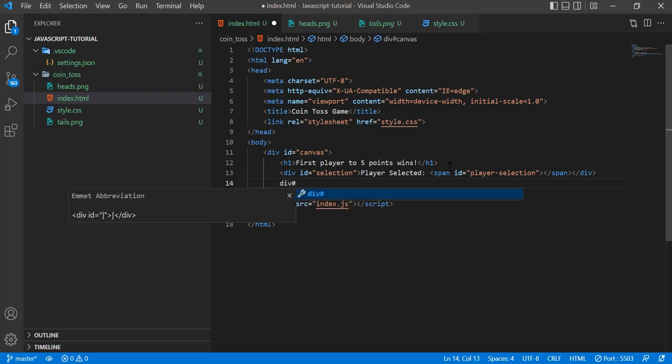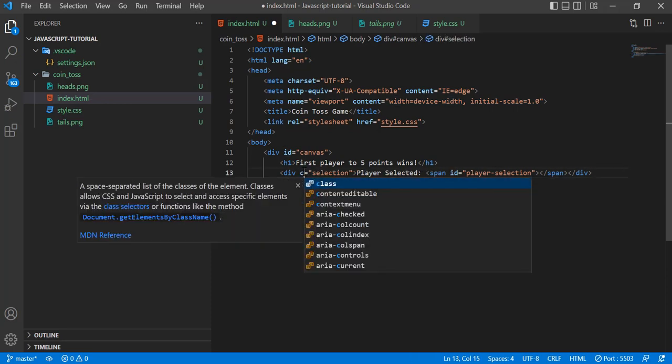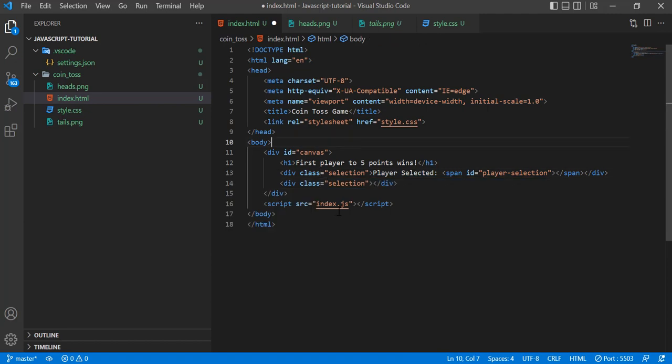Instead of an ID, let's use a class, and the class we are going to add is called selection to it, and I'll do the same thing to the above div as well.